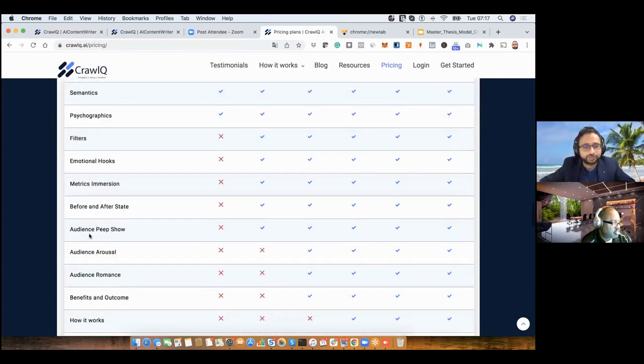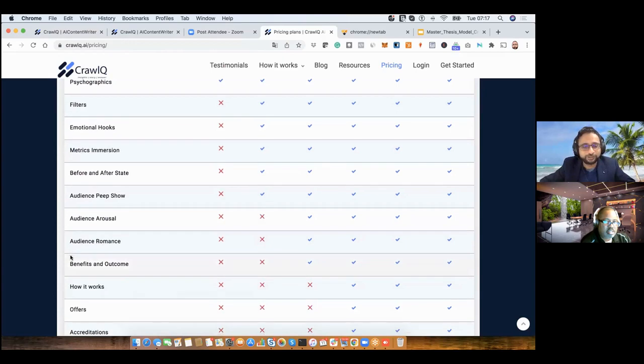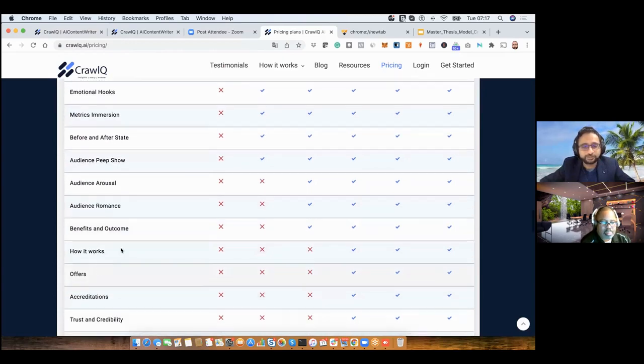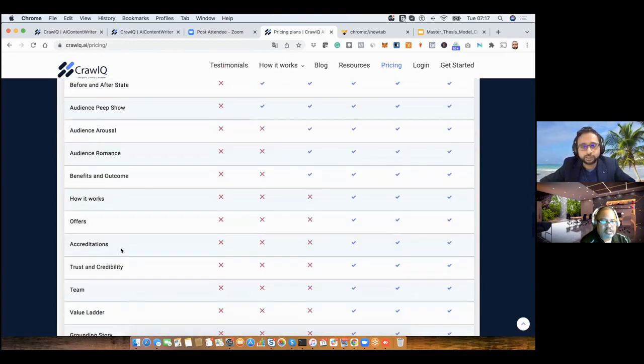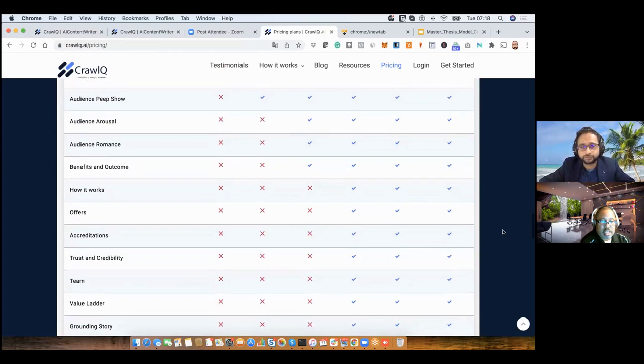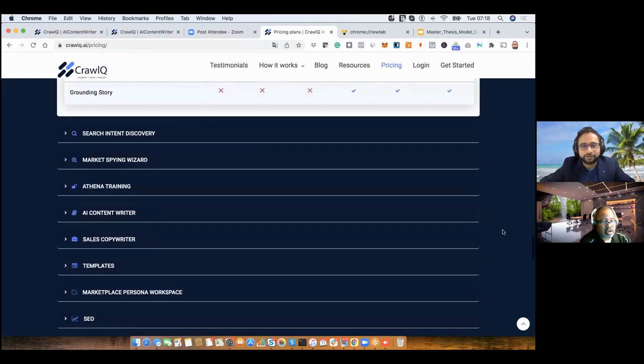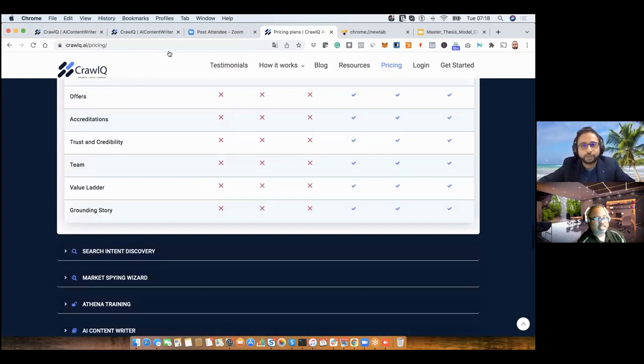I named these with some inspiration from Amsterdam: audience peep show, audience arousal, audience romance, benefit and outcome, how it works, offer, accreditation. All this you can perform in your market research, and Athena gets smarter with these ideas. Does that make sense? Yes, makes sense. Let's not go into everything. Every detail is available on the pricing page.